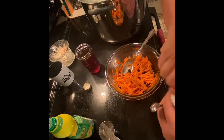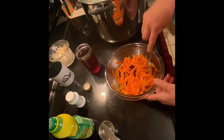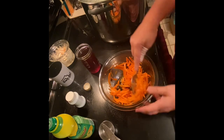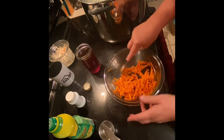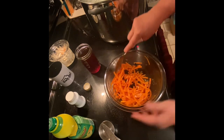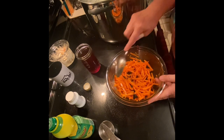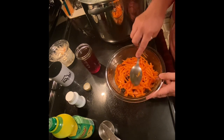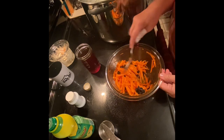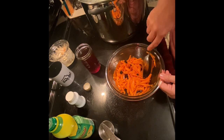Add this in, then you let this set for one hour just to let it marinate and let the different flavors marry together. Another optional addition is walnuts — it calls for one-fourth cup of chopped walnuts. I am going to add those in, but you don't add them until right before you're going to serve it, even if you're making this the night before.